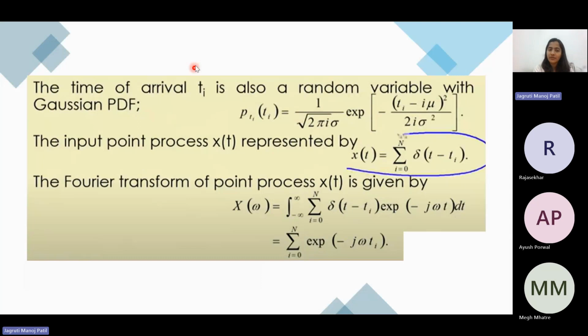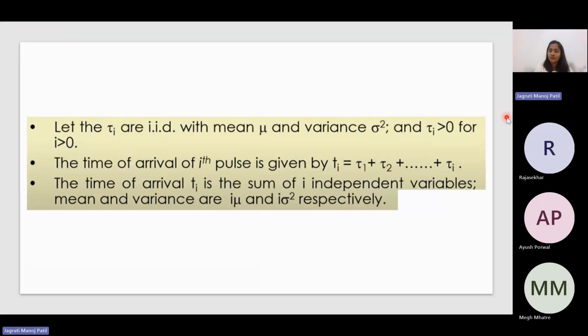But then over here, if the time of arrival is also given to you, and this is also a random variable with a Gaussian PDF, then you'll have 1 over root 2 pi, then Ti was a multiple of your tau interval, so it is i sigma for the same, because sigma turns into i sigma, times the exponential of this. Now here we have (x minus mu) whole square. So x is nothing but our random variable here, Ti, and mu is nothing but i mu, whole square divided by sigma square. So sigma is nothing but i sigma, times the interval multiple over here. So this is how the Gaussian PDF is changed or modified with respect to the particular variables which we are trying to define.